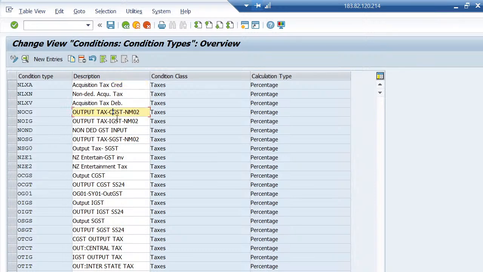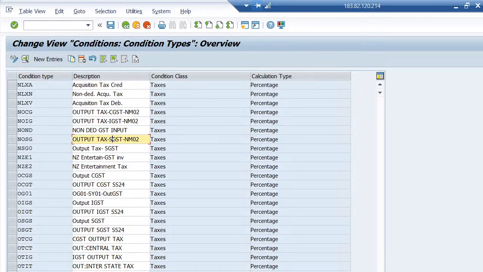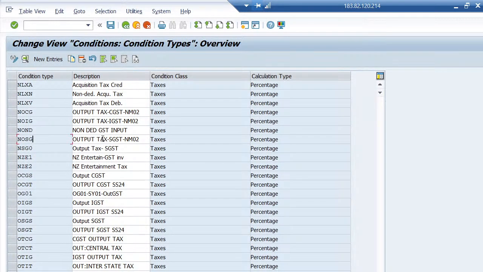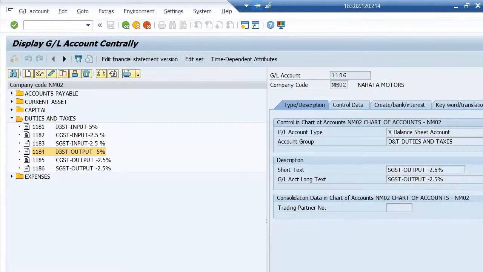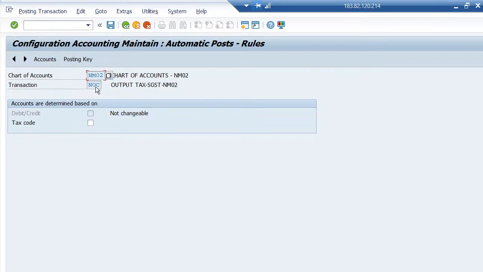Output tax CGST, IGST and SGST. So next is NOC.